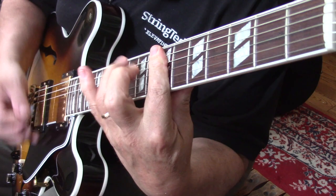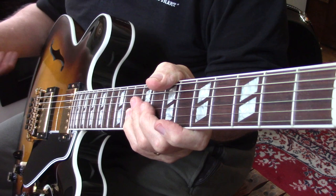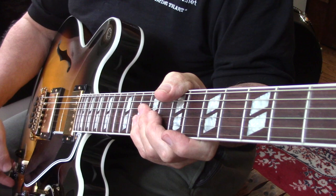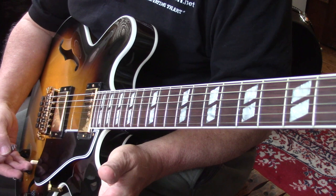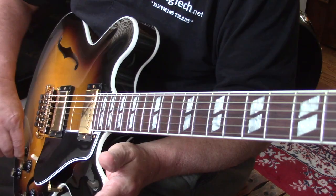So that was both pickups on, pickup selector in the middle position, all four potentiometers, volume and tone wide open. Now, obviously, you can go on for days on variations on that, but what I'm going to do is I'm going to go through the same thing again. I'll do a shorter version with just the neck pickup on. So we're going to start again with the first position, and I'm just going to do this.